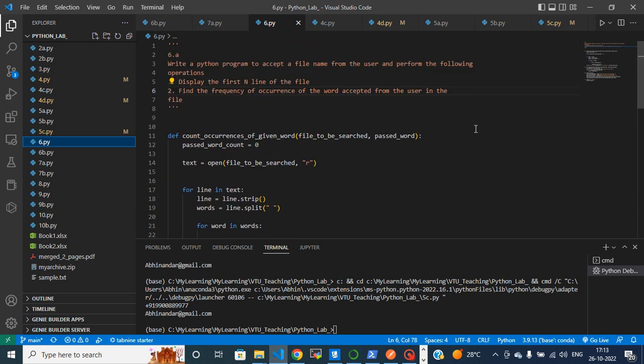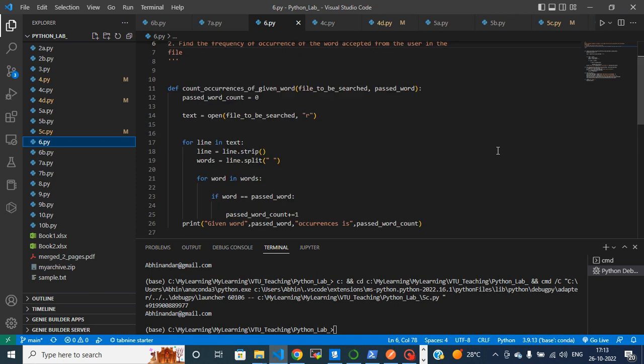Welcome back. I'll explain what this assignment is. In this assignment, we want to take a text file as an input, and then we take a word as an input, and then we search for that particular word, how many times it has occurred in that particular input file. Before that, if a file has 20 lines of text, we may ask the program to print the first 10 lines, let's say. So when n is passed as 10, we just print the first 10 lines of a 20 line text file.